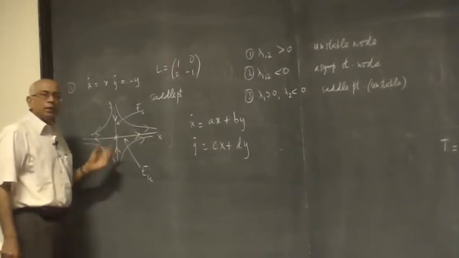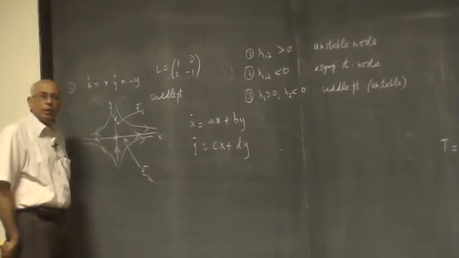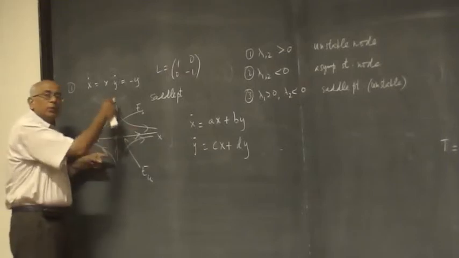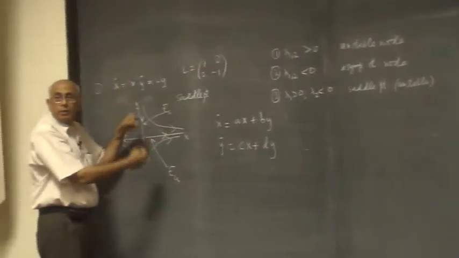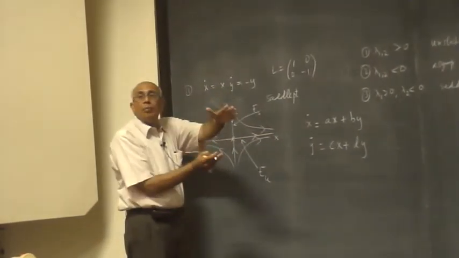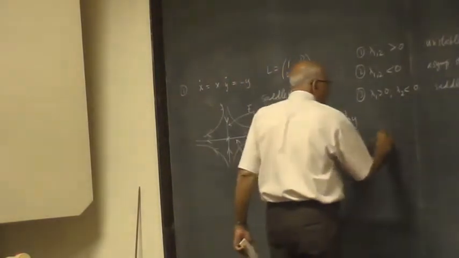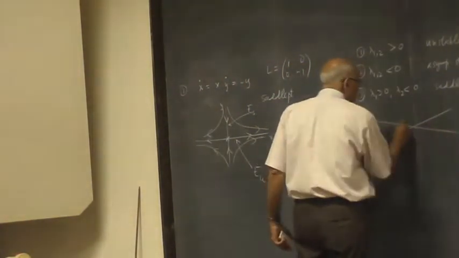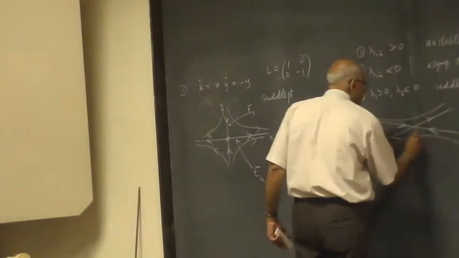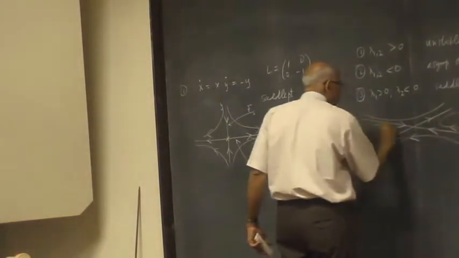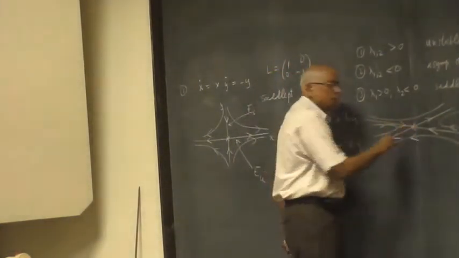Then it's clear that the general flow, if lambda 1 is positive and lambda 2 is negative, or vice versa, would still be a hyperbolic point, but it would no longer have eigenvectors which are normal to each other. Moreover, there could be a distortion in one direction or in the other direction, and there could be oblique axes in general. So this flow is typical of a saddle point, and the general flow near a saddle point will look like this. This is the stable manifold, that's the unstable manifold, and the flow would look like this. And this is a saddle point.